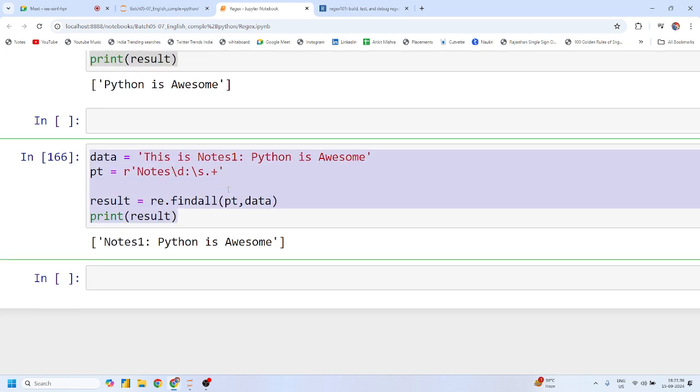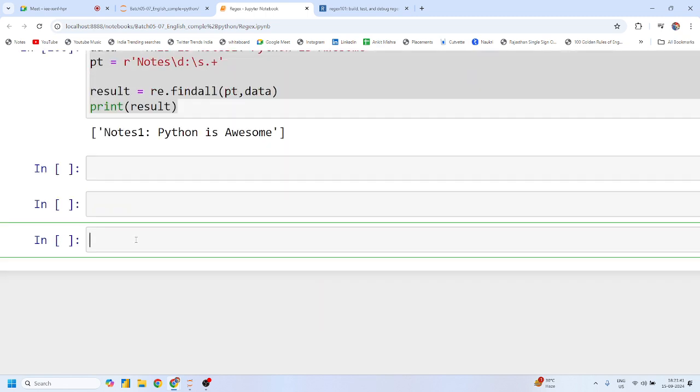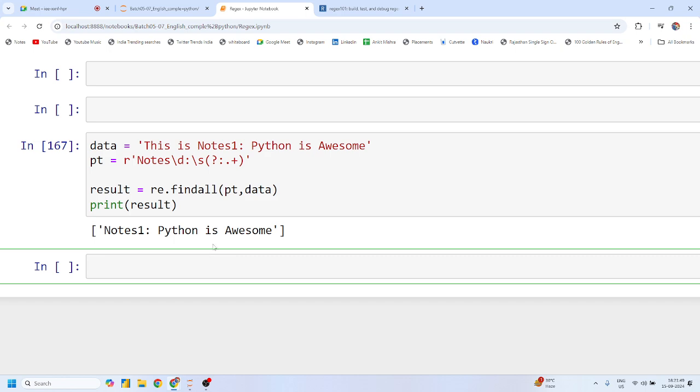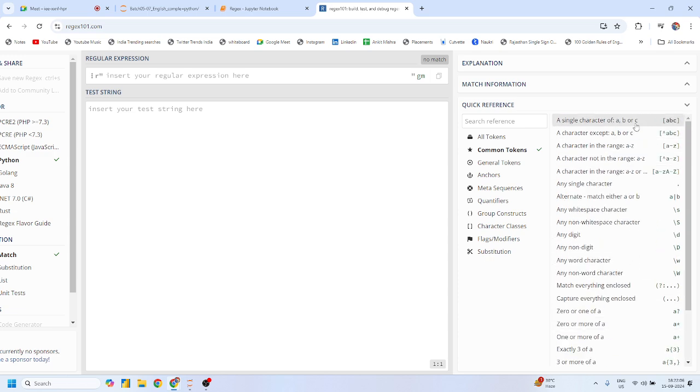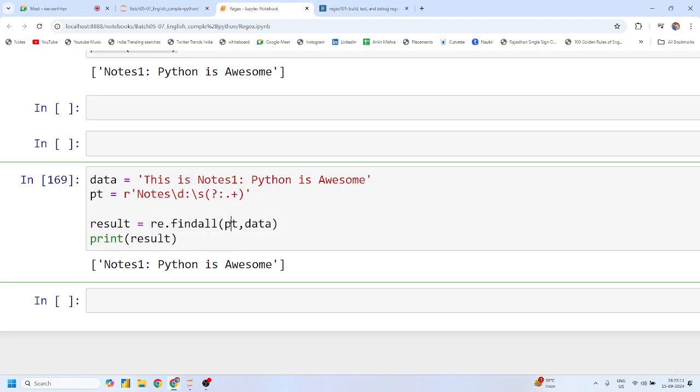Yes, sir. So why are we using this? Suppose we have made a regex like this, and I don't want to particularly capture this. So now we can just simply say question mark and colon. This will give the complete result, right? If I just simply remove this, this will give the rest part, and if I just put this, this will give you the complete part. Yes or no? Right? Yes, sir. Okay, Pradeep sir, any doubt? No, sir. And we have completed all common tokens, string meta characters. Now let me just move to that question.